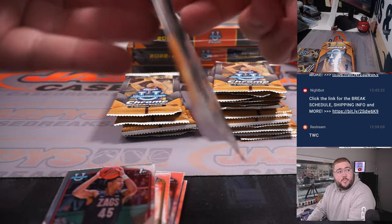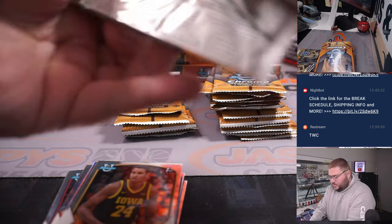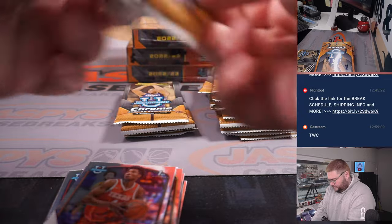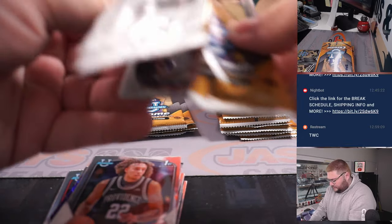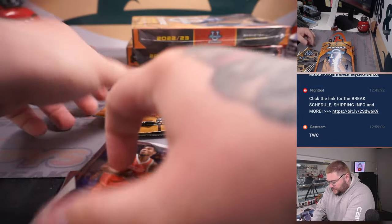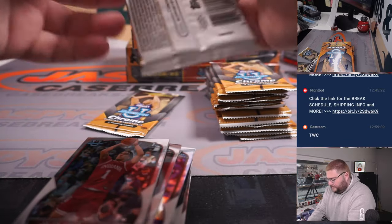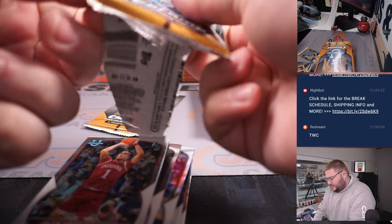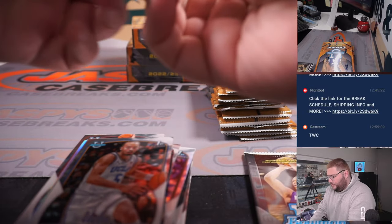Let's actually pull up some of the big boards, some mock drafts. I was looking at Yahoo's yesterday, Bleacher Report's yesterday. Obviously, all the experts and analysts have their own favorites of who they think should be the guy. The consensus is Victor Wembanyama at one. But most places have Scoot Henderson at two. A few others will have Brandon Miller at two.